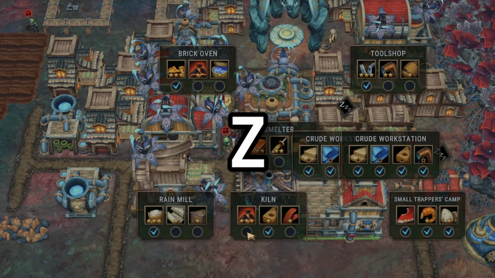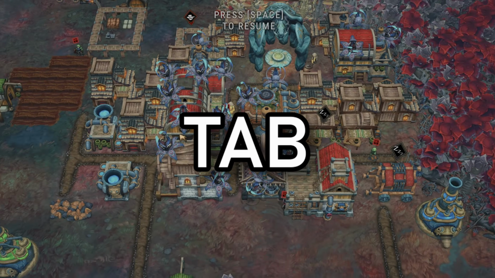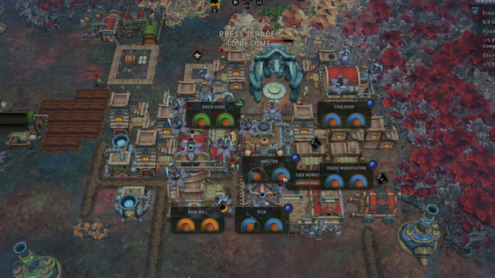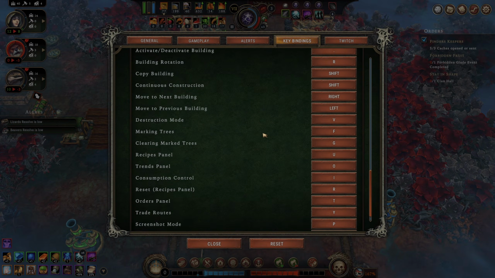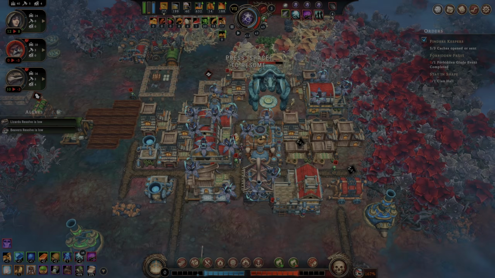Holding Z shows your blight rot overview, including how many cysts you have on each building, as they can otherwise be rather difficult to spot. Holding Tab shows and allows you to control your rain punk engines with left and right clicks. These key bindings are all easily found in the key bindings menu, along with many others, but I thought I'd highlight these particular key bindings as they are absolute game changers.